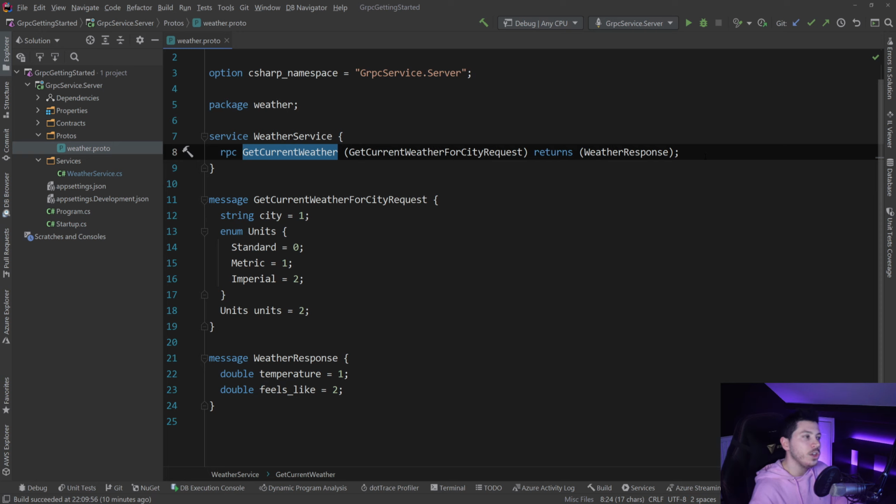And the only thing in the proto file that you need to do to enable streams is just to add the stream keyword in the return type, in the brackets. So this is literally all you need to do. If I was to rebuild my code, this would generate a streaming method.